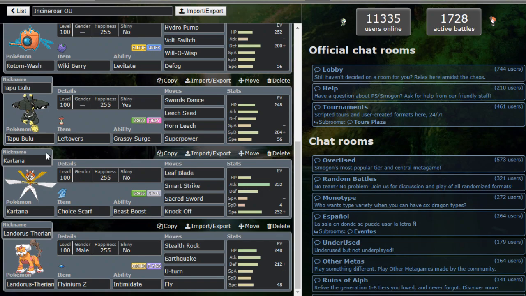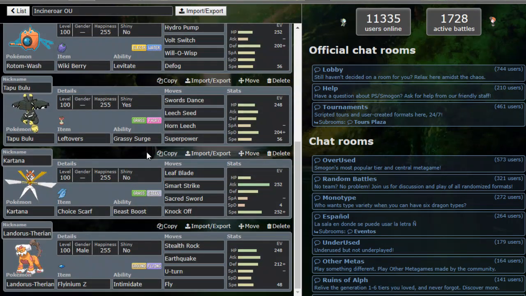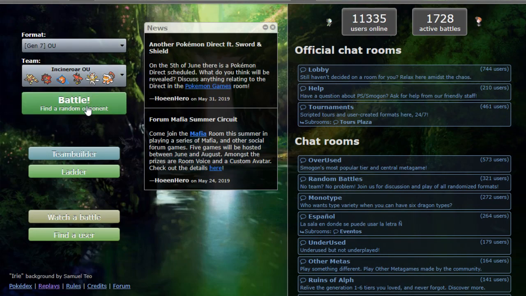Tapu Bulu, I believe the reason it's on this team is because Tapu Koko kind of destroys this team just by looking at it. So this is a nice defensive Bulu that can deal with Pokemon such as that. Kartana, Scarf, one of the best Scarfers in the game, no need to explain that. And defensive Flying Z, pretty cool. It has Stealth Rock. So anyways, let's get to it.